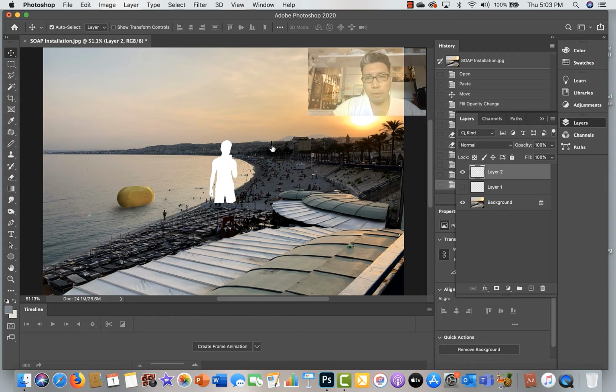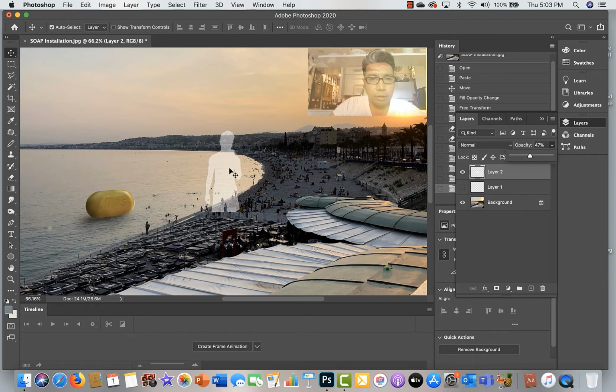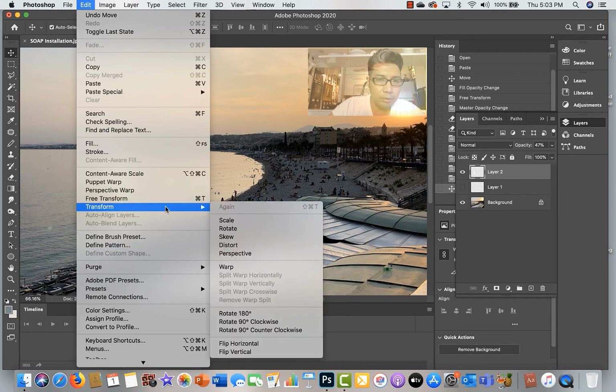There we go. So every time I paste something, it actually automatically creates a layer. So I'm just gonna, on the opacity, so that's highlighted, I just wanna kind of shrink that down so I can also see the background as well. I'm gonna go to edit, transform.